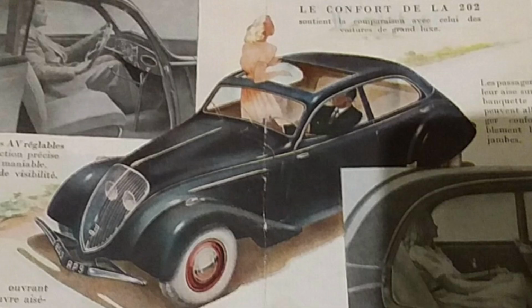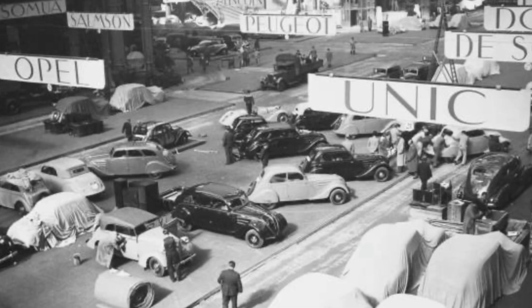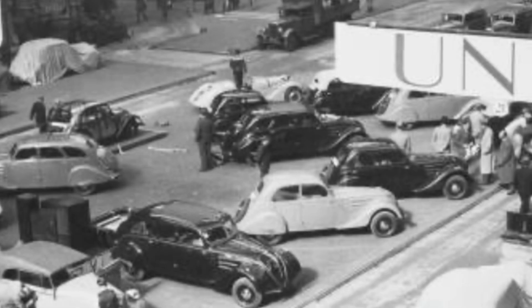Production started in January 1938, and the car was formally launched on the 2nd of March 1938 with a dinner and presentation for the specialist press in the fashionable Bois de Boulogne district of Paris. The previous autumn at the 1937 Paris Motor Show, Peugeot had staged a massive referendum, market research activity amongst the visitors to the motor show stand to find out what customers expected from the new small car then under development.